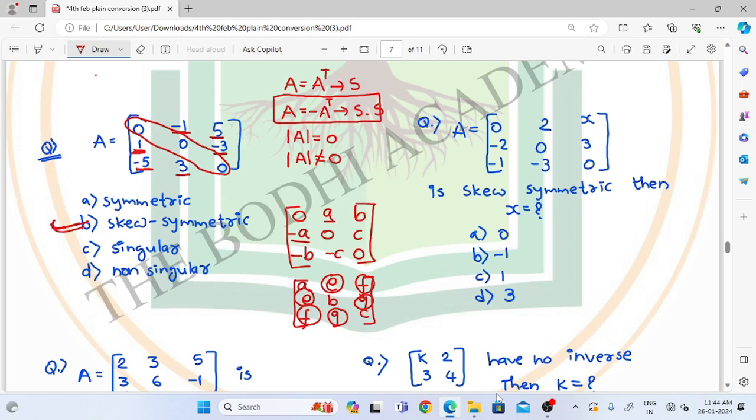Now look at the second question. It is already given that it is a skew-symmetric matrix, then what should be the value of x? That is the question. I already told how it looks like: whatever element is here, the same element should be here but with opposite sign. In this matrix, here it is x, so which value will we put here so that this matrix is skew-symmetric? Look at this element, this is minus 1, so the choice for x here is 1. We took the opposite sign as in a skew-symmetric matrix, so the correct option is C.